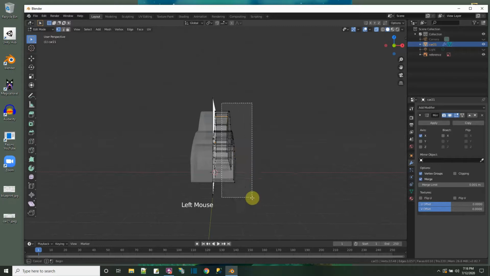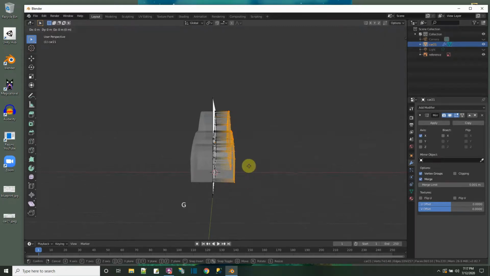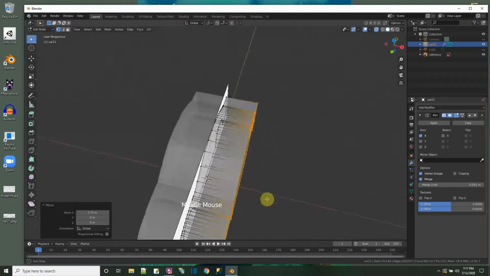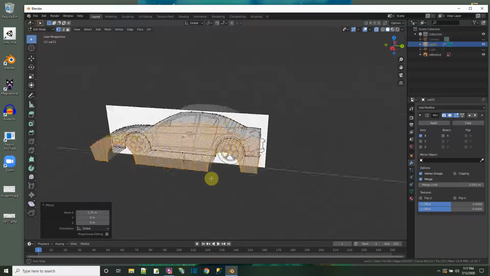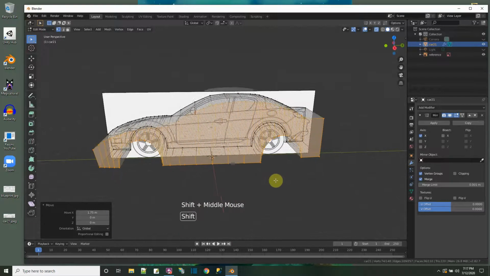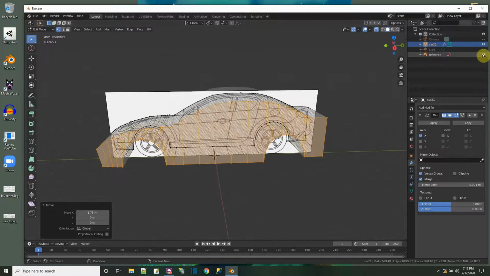I still have transparency on, and I'll just select all the vertices on this side. And I could use G and move on the X by pressing X. So now I'm locked into moving on the X, and I'll just stretch it out to what I feel is like a good width for the car. So that feels good to me. So that part was easy, right? We just modeled like half of a profile there for this car.